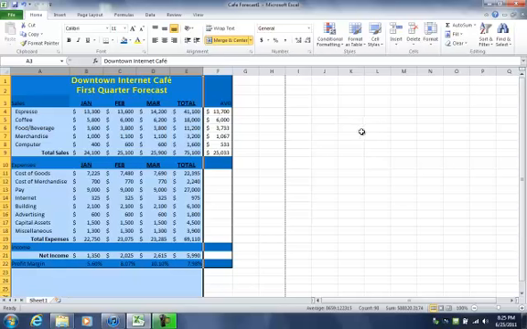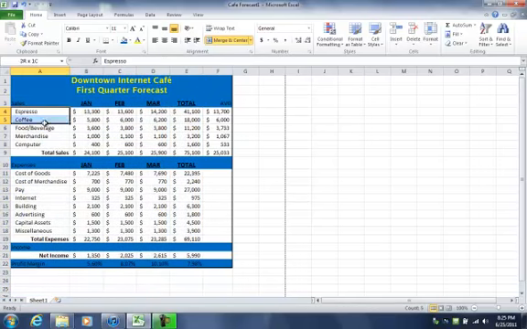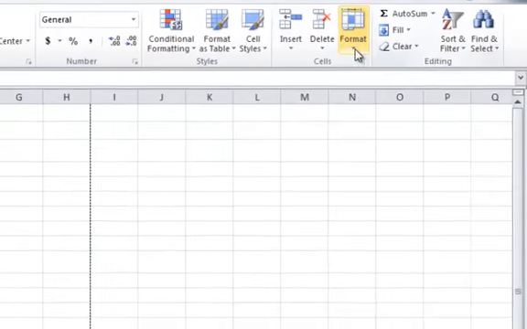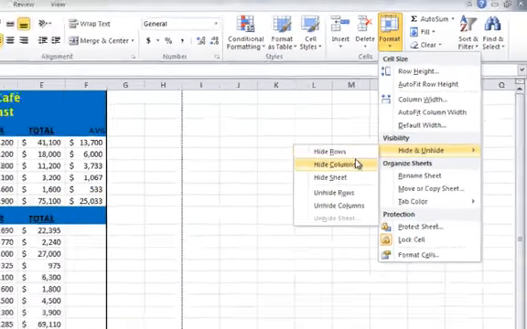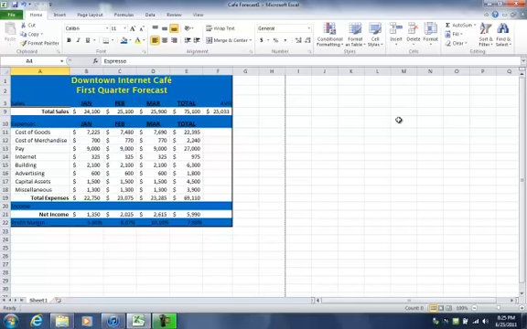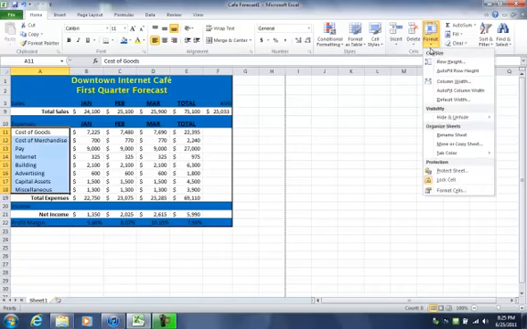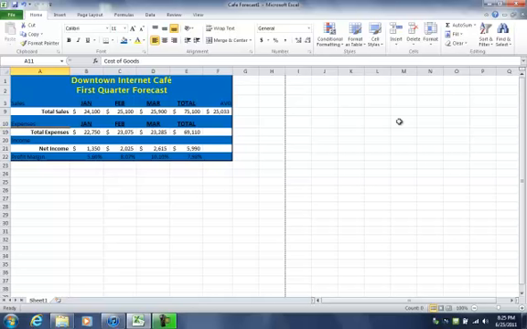Next, it tells us to open the Format tab. We're going to select any range of cells within rows 4 through 8. So rows 4 through 8. And again, we're going to come up here to our Format button and go to Hide. And this time we're going to hide rows. It shows you how we can hide rows. And then it tells us to repeat to hide rows 11 through 18. So we're just down to our bare bones here.